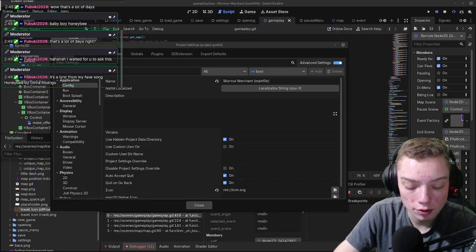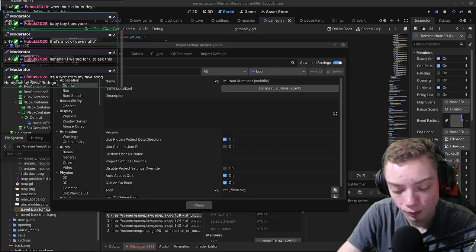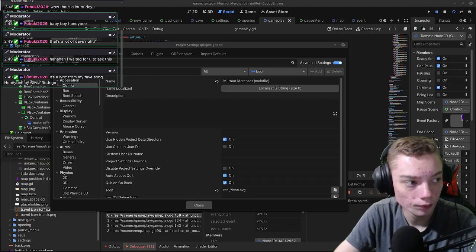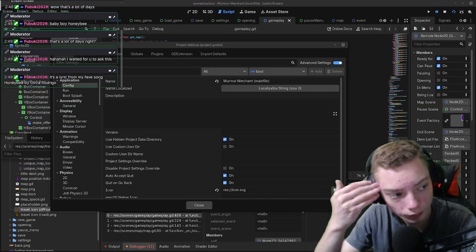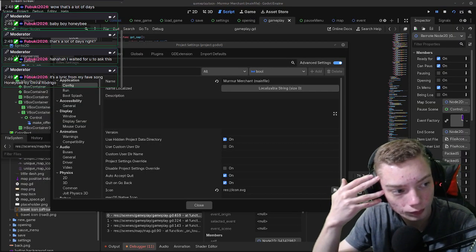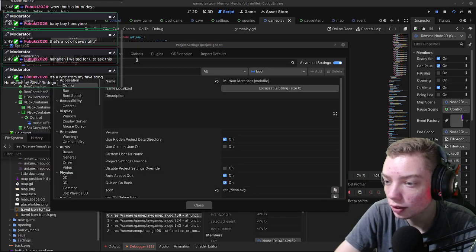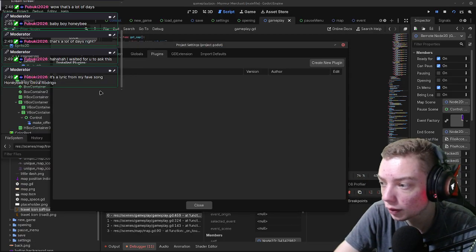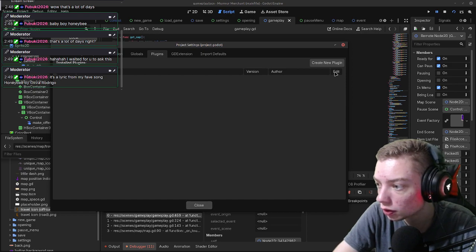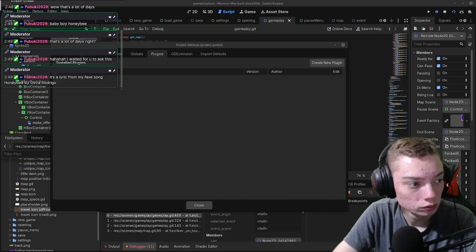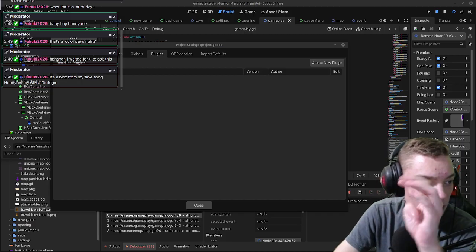Let me see how I still could do add-ons. Plugins settings. Edit the plugins tab. But like, what is it?